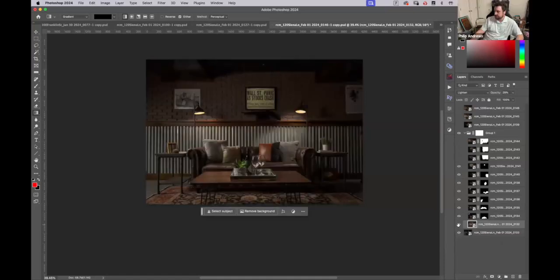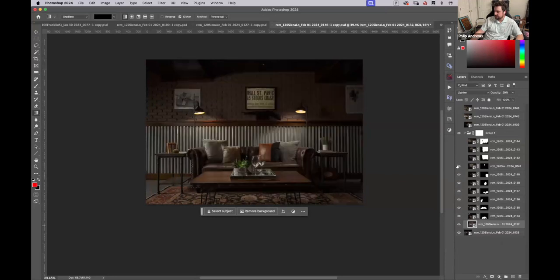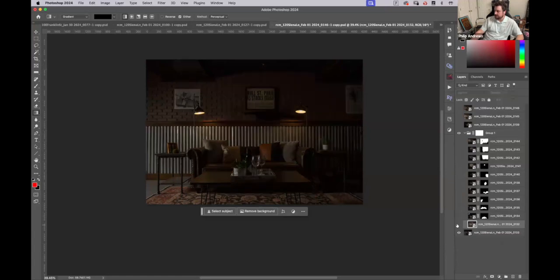Oh wait, why does it keep doing that? I don't want to just do one at a time. Okay, hold on. Let me turn them off one at a time. So this was the base layer, which again, I just had a flash off frame, just shooting into the room to give a little light and be able to see something.